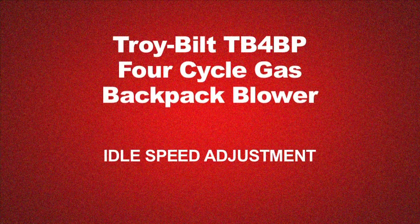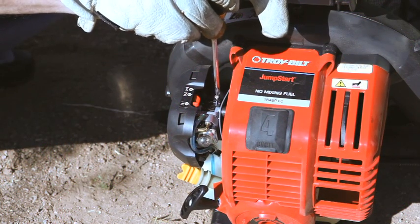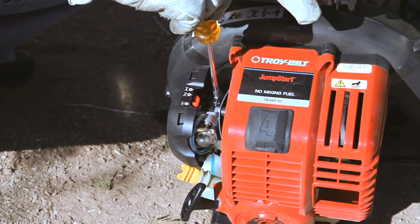Allow the engine to warm up at wide open throttle for 60 seconds. Insert a Phillips screwdriver into the idle speed adjustment screw and slowly rotate the screw clockwise until the unit idles smoothly. Refer to your owner's manual for other cleaning and storage instructions.